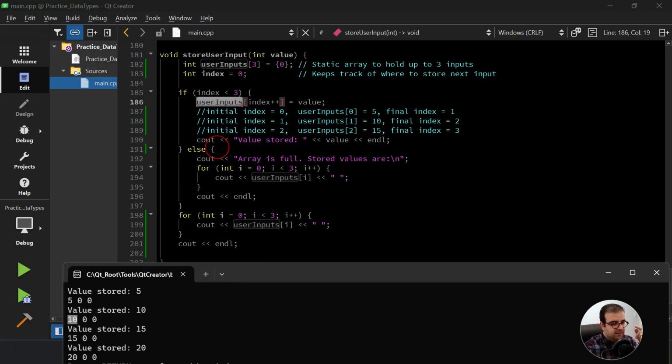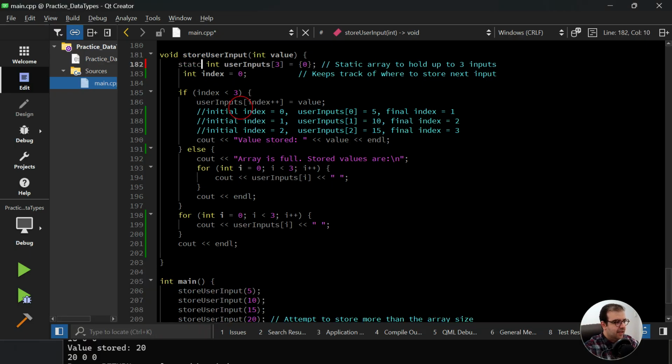The first reason is that index is again starting from 0, therefore it is assigning 10 to the 0. And the second reason is that it is reinitializing the array to be 0. So this array was 0, 0, 0 with 3 zero elements, not 5, 0, 0 like here. Why? Because it is not a static.